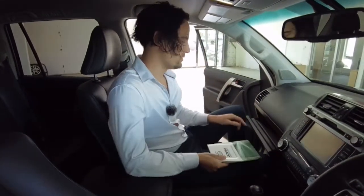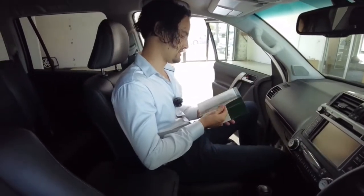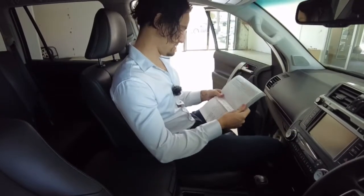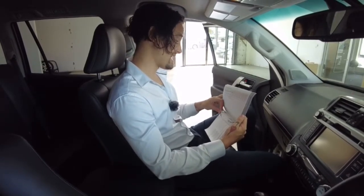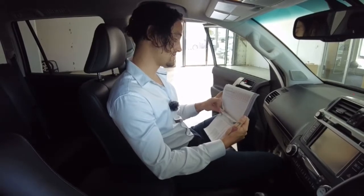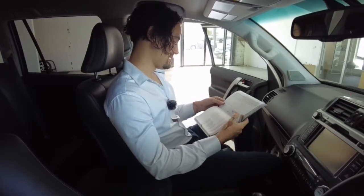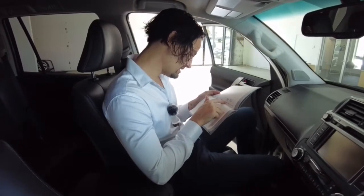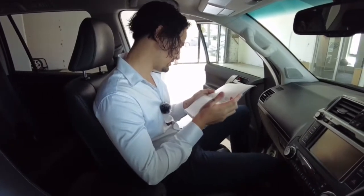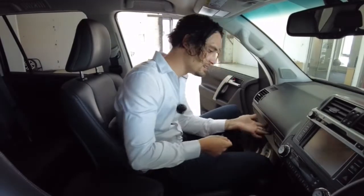Along with some paperwork and receipts, we've got the warranty and the service history. I'm not going to go into great detail — I'll just show you it's been well looked after. First service in 2017 at 4,000 kilometers, then February 2018, August 2018, March 2019, September 2019, March 2020, and yesterday — fancy that, yesterday this vehicle had its last service carried out: used car safety inspection, replaced the engine oil and the filter. Brand new oil, brand new filter.